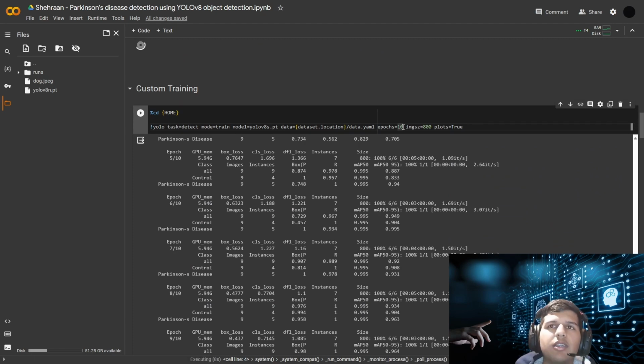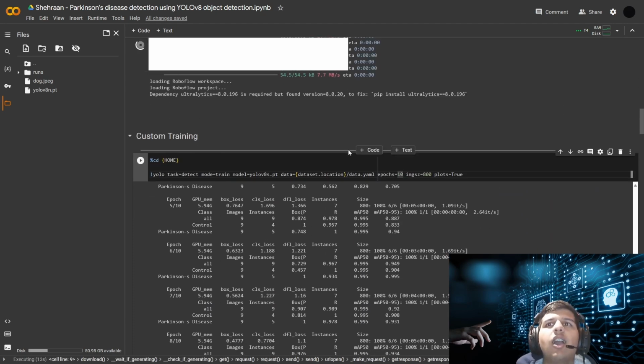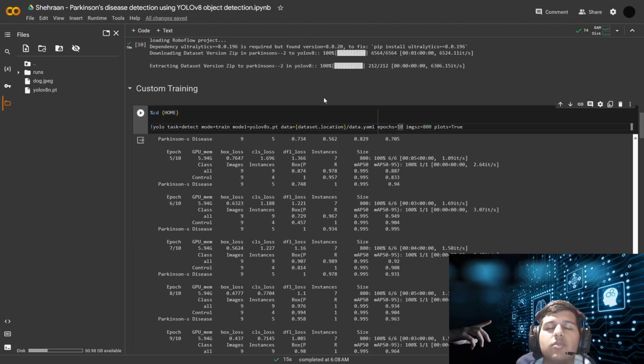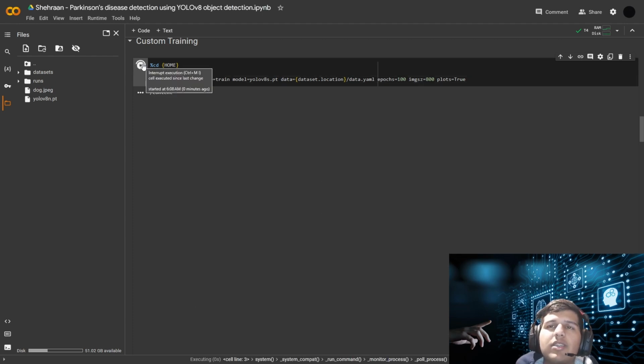Typically for smaller models, you could maybe recommend 100 epochs, which basically means how many times it runs over the data and how many times it gets to train. I do 100 for this model just because we have enough time, and it shouldn't take more than 15 minutes since we only have about 102 images. So let's run this model, and I'll get back to you in a bit since it's going to take a while.